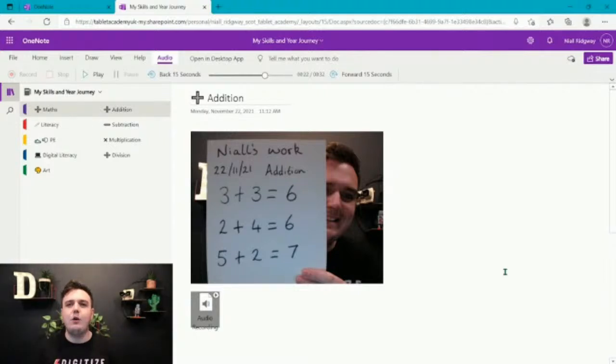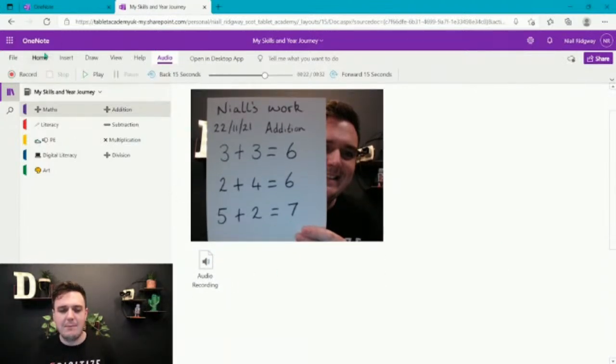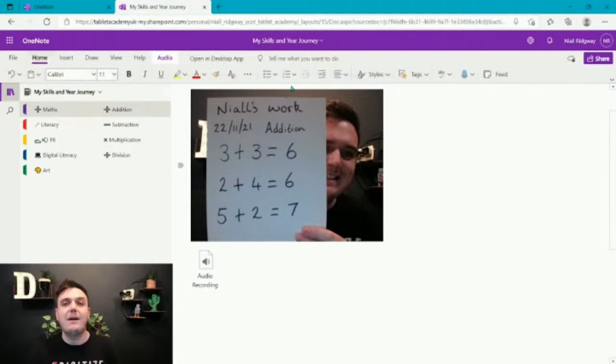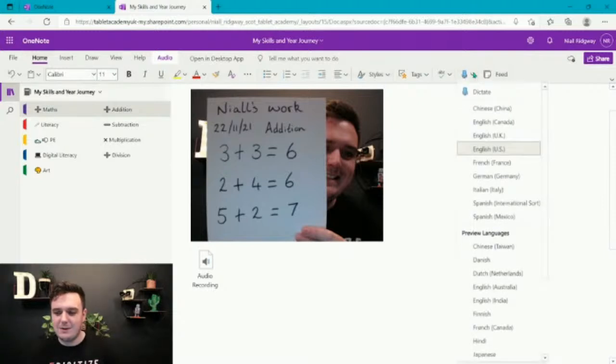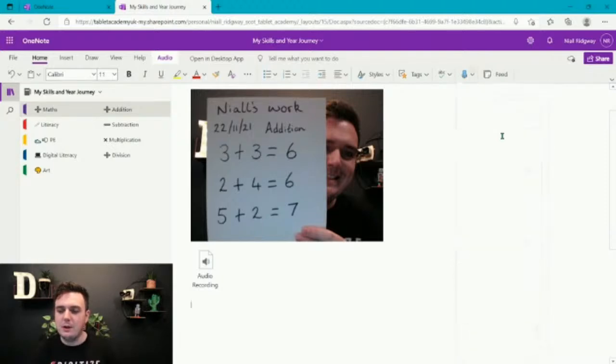So now we're going to have a look at using the dictate tool as well. So I'm going to click off, I'm going to make a bit of space, and I'm going to go to Home, and then along the top you will see that there's a little microphone there. So that's the dictate tool. Now we can dictate in multiple different languages. You can choose them by clicking on the down arrow there, and you can also preview these languages here. But we're going to go to English UK, that's the language that we're speaking, and once you've clicked on a bit of empty space, you can start the dictate tool.